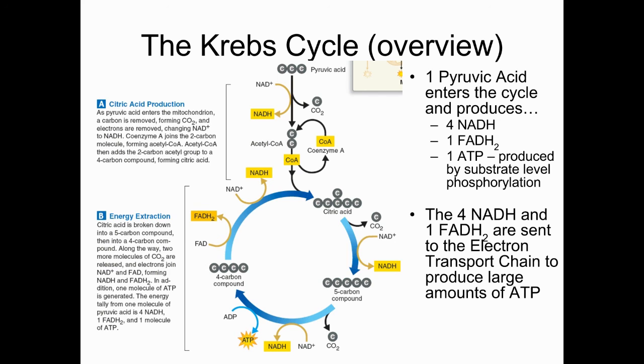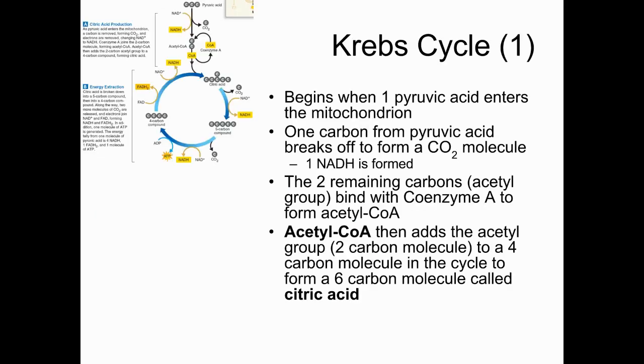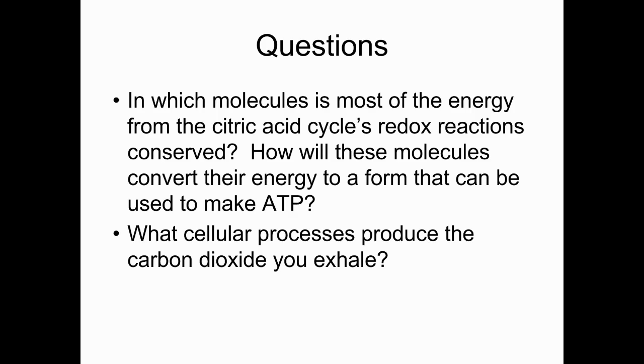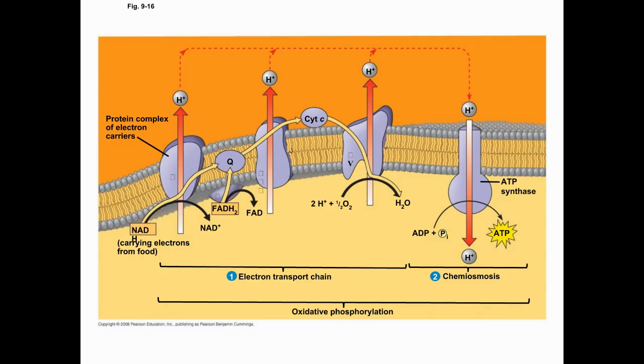Well, we've also produced all these electron carriers. For every electron carrier produced, when it goes to the ETC, the electron transport chain, they produce 3 more ATPs. That's where the heavy lifting happens. So just to show you, these slides here walk you through the process if you want to read through. It's what I just said. Here's the entire citric acid cycle, which I'll go back to in a second. But really, this is it.